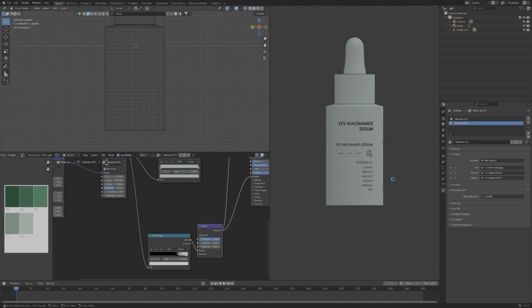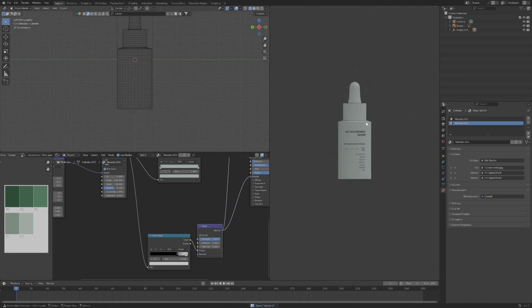Okay, now we can save this file, and yeah, the tutorial for this modeling is already done. But if you want me to make some animation, you can comment down below, or I will try to make it in the next episode of this serum animation.